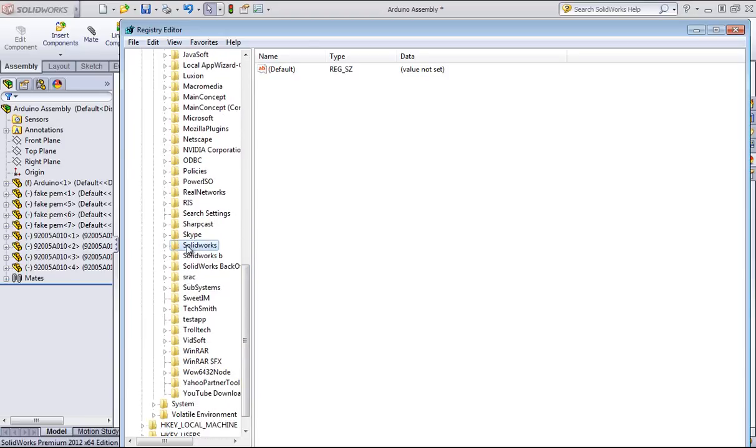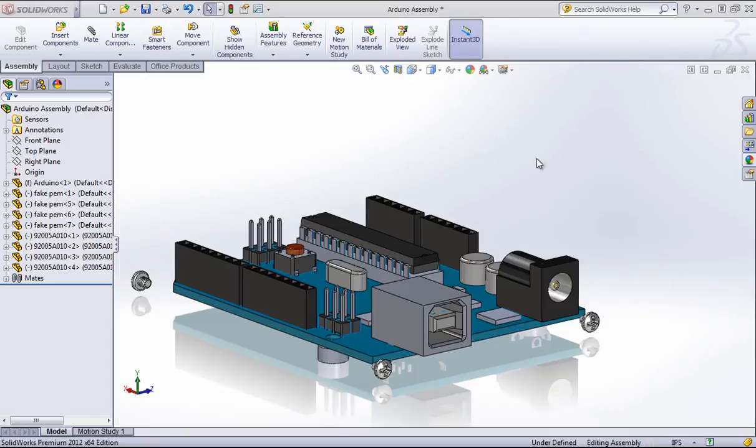And most of what this contains is the settings for SolidWorks. But what can happen from time to time, and if you've used SolidWorks for any length of time, this has probably happened to you, is that SolidWorks will start crashing inexplicably. You'll be working on a certain part and a certain procedure will cause SolidWorks to crash. Typically this is indicative of a corrupted registry file, and the solution for that problem is resetting that registry key, which replaces the entire file and starts you from scratch. So in that process, you're going to lose any settings that you've customized or any toolbars that you've customized.